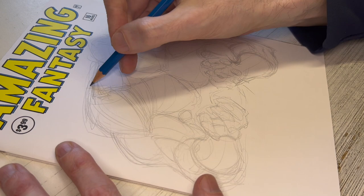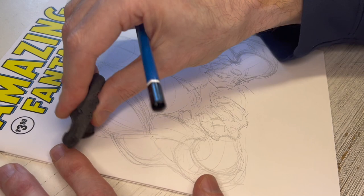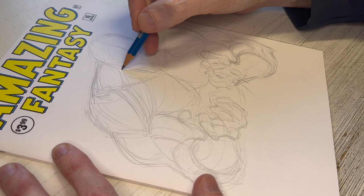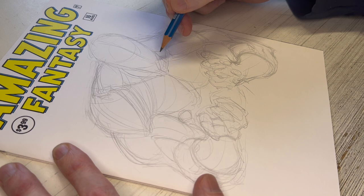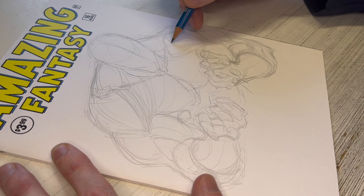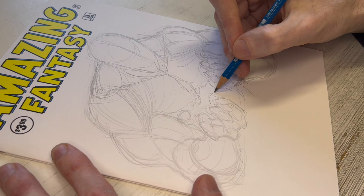So giving him some bulk. He's not as big as the Hulk or as Colossus from the X-Men. Definitely not as big as Venom. But I'd say he's a bit bulkier than, say, maybe the Green Goblin. That's my personal take. Green Goblin's got some great muscle mass to him, but I see the Green Goblin as a leaner musculature, maybe more like Spider-Man, because he's a goblin, and goblins tend to be spindly, but he's still quite muscular. But this isn't about drawing the Green Goblin. We're working on the Scorpion here.